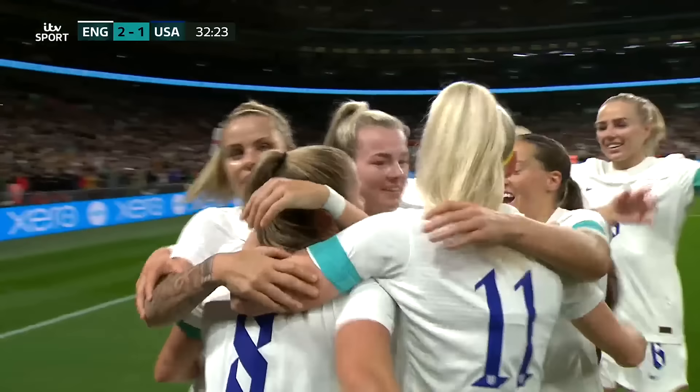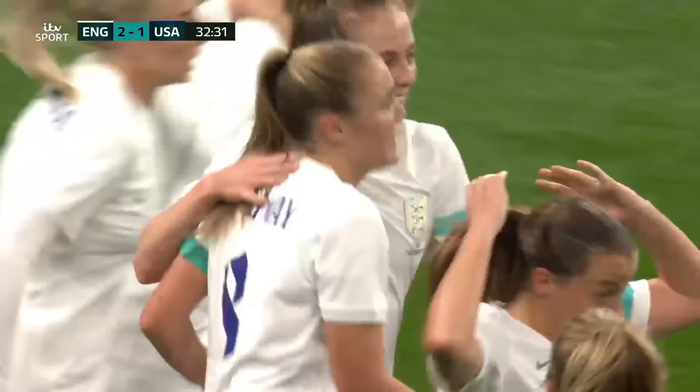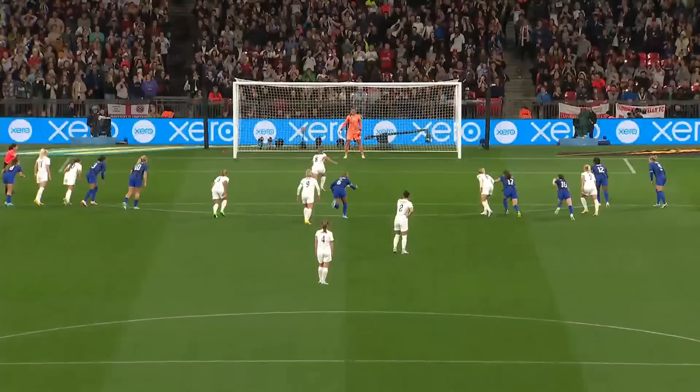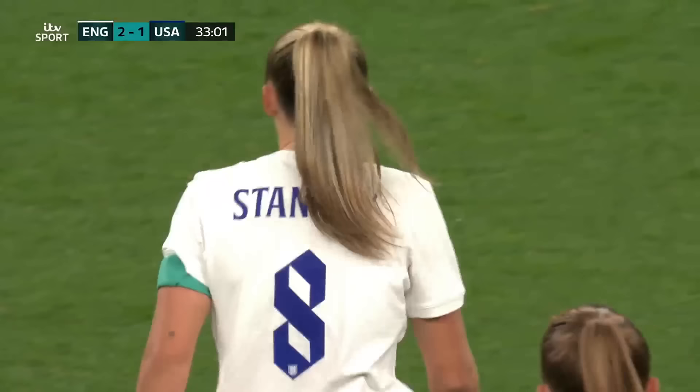That won't be the last of the goals in quite the first half at Wembley — such an exciting half already. Stanway, cool as you like from the spot. She will feel a little bit of responsibility for the USA goal. Coolest person in the place. The best thing about this England team now — they are not phased about anything. Not phased about Wembley, not phased about the crowd, not phased about the USA. In the past, USA phases everybody. And I think that's ominous for the rest of the world.